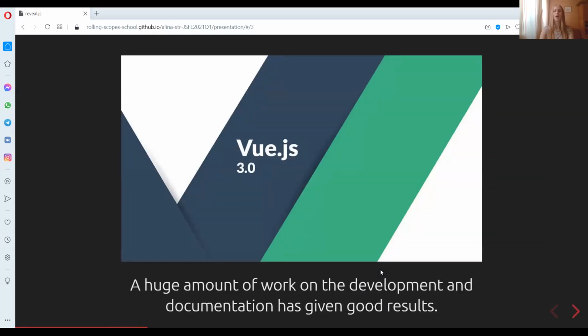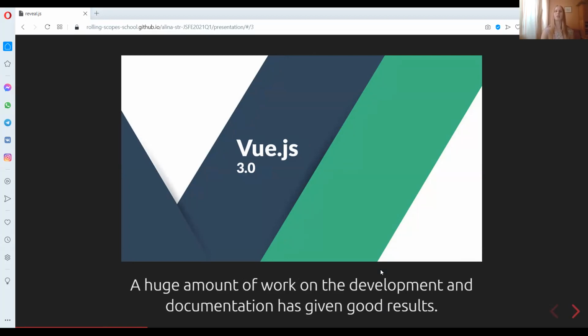The latest release has absorbed more than 2 years of development effort. All the code has been rewritten in the more efficient TypeScript, which gives advantages in agile development.